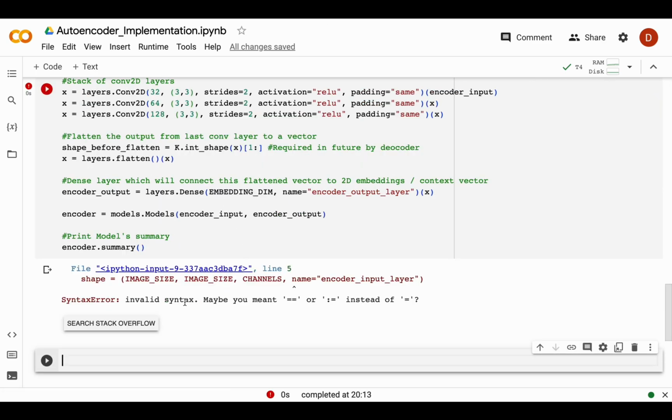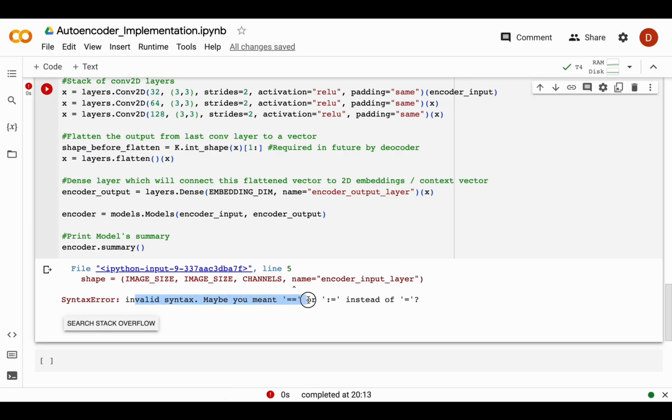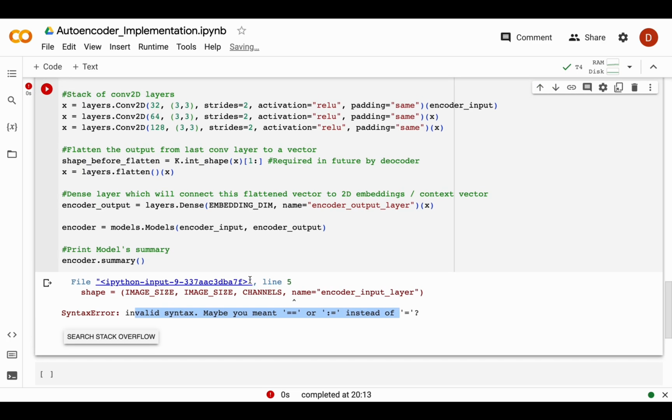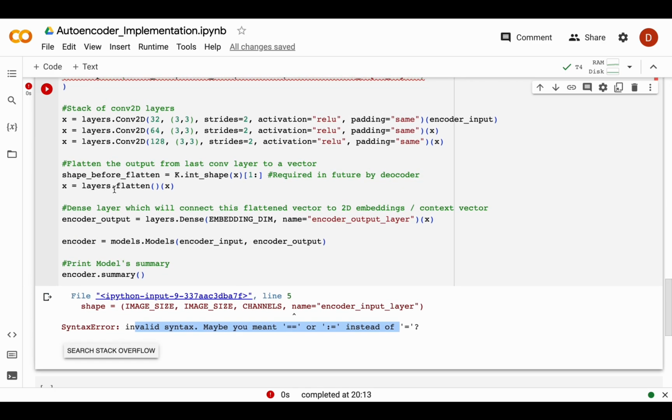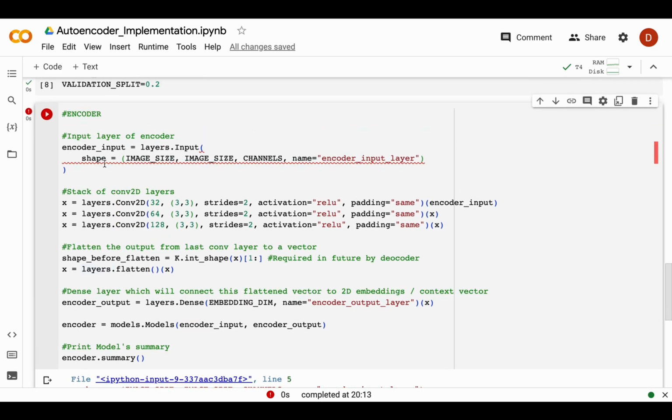Okay, we are getting an error, invalid syntax. Let's solve this particular error. The error is in this line, layers.Input shape equal to image size comma channels. Oh, okay, so this will be the shape.